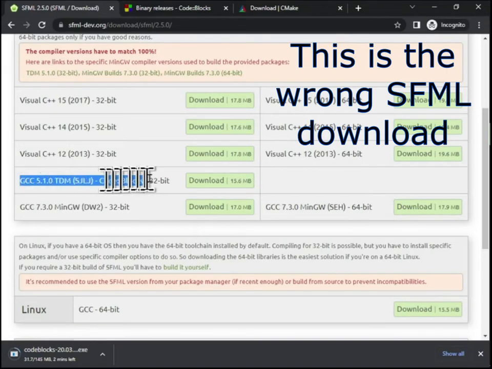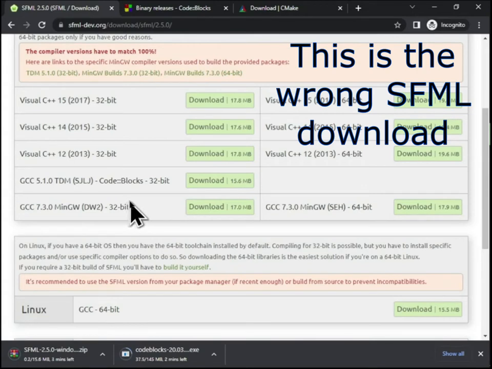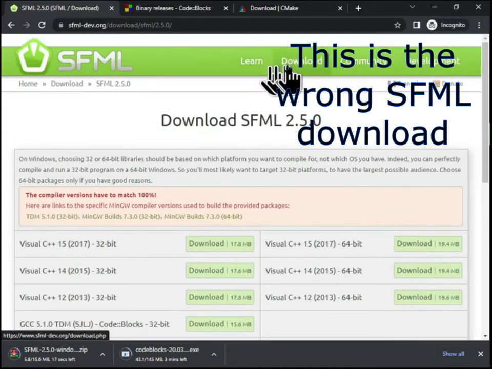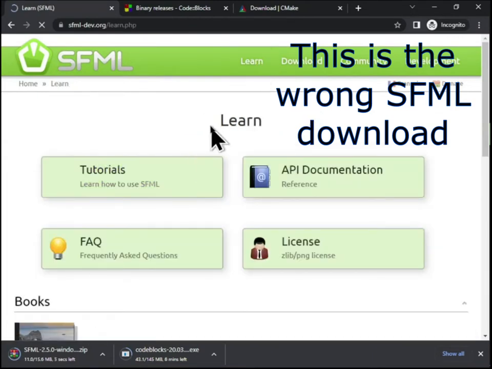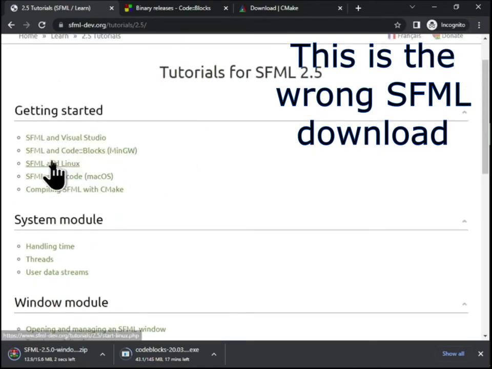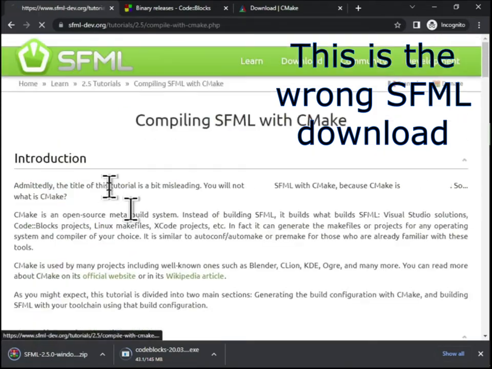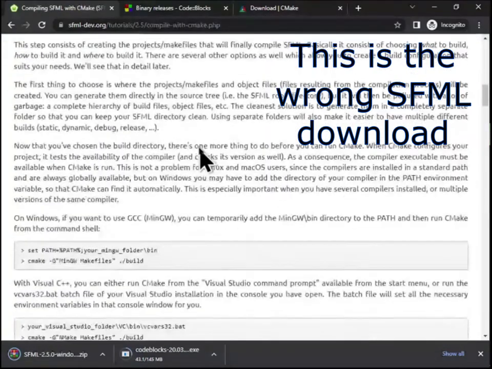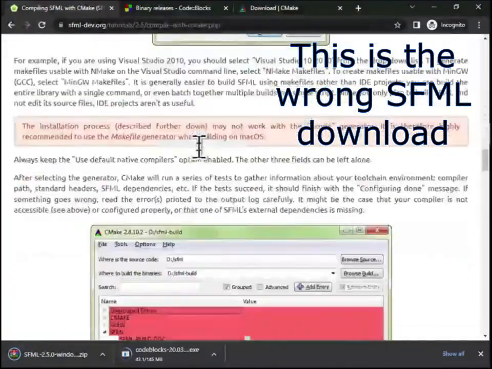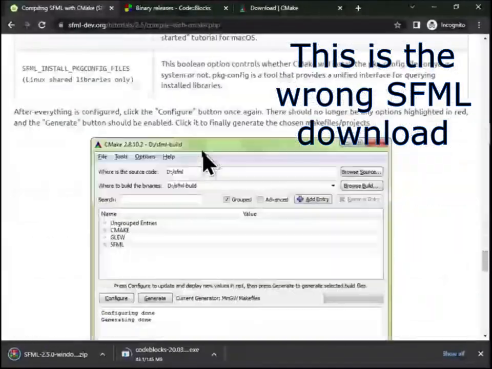So we're going to download the SFML source. I'm going to get 2.50 because my other projects work with 2.50. Now technically you could download any version. You can download the newest version as well, because we're going to be building it with Cmake, and Cmake will build your library for you for whatever compiler you're using. So you technically can use any version of SFML, but I'm just going to use 2.50 because that's the one I work with.